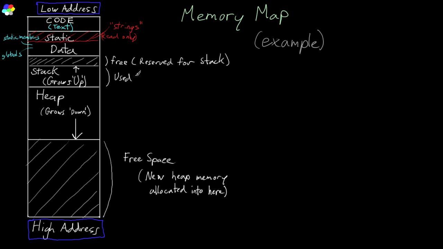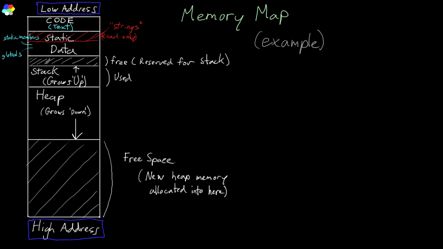So when you load your program, you're going to load the instructions, the code of the program. That goes in the code section. You're also going to load static data like strings, and you're going to have space for other static data like globals and static members that you can change. Some of that, so the strings and other things, are going to be read-only, and then your globals and your static members, you're going to have a bunch of non-read-only stuff here.